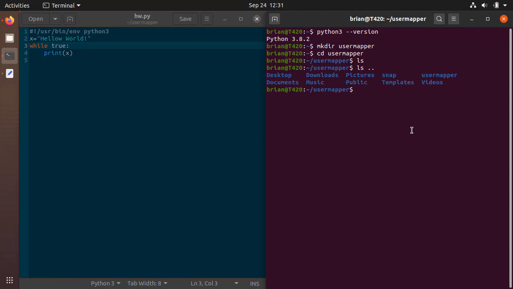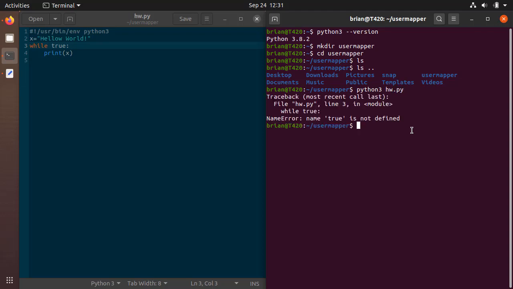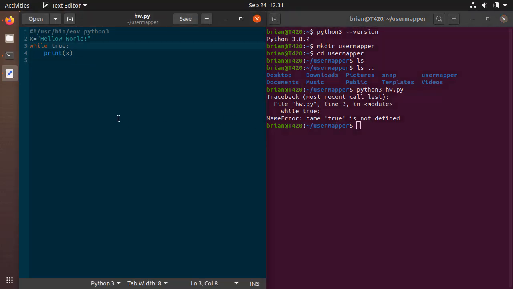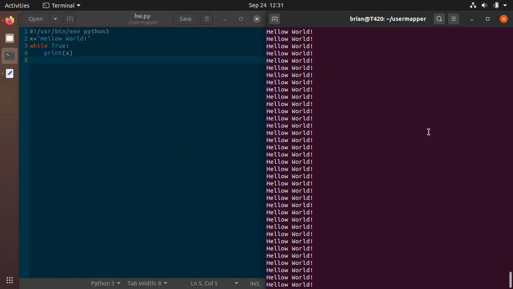The easiest way to run it is just to type python3, which runs the Python 3 interpreter, and then point it to the file. I've got a syntax name error here. The nice thing about Python is it gives you these nice error messages, and I think that I need to have the capital T in True because that's what the Boolean should look like. Save it and then just run it again. There it goes. Now I'll quit with Control-C. You can see that it opens up another error message, and this time around it stopped because it received a keyboard interrupt. We'll probably see these messages lots as we work through Python.